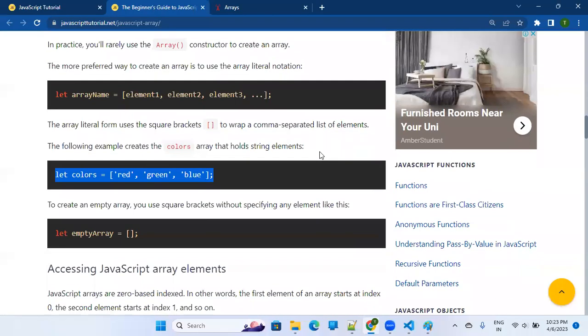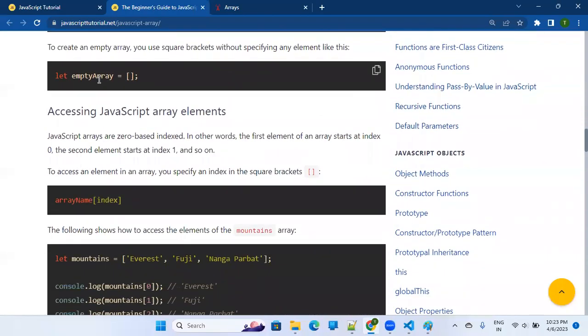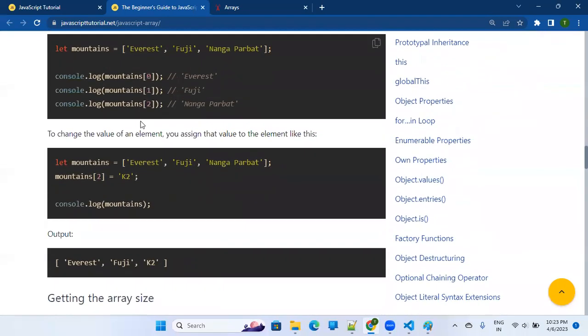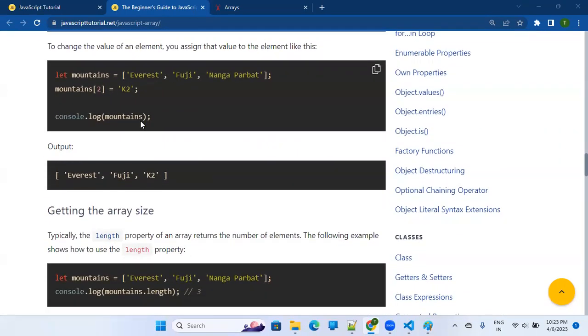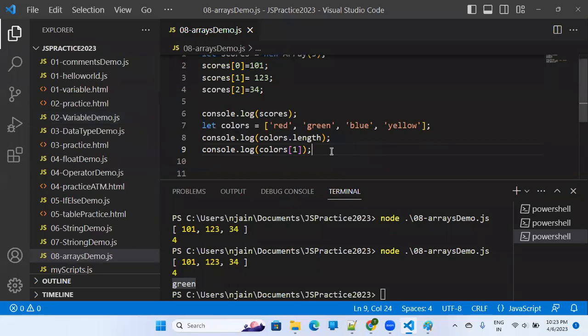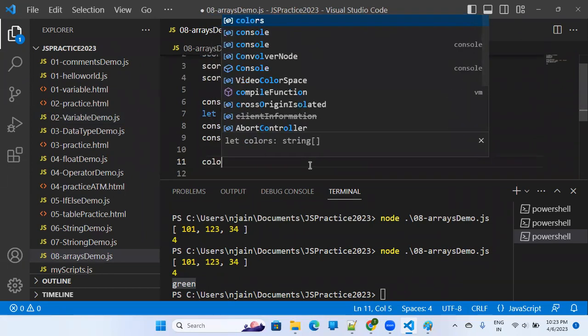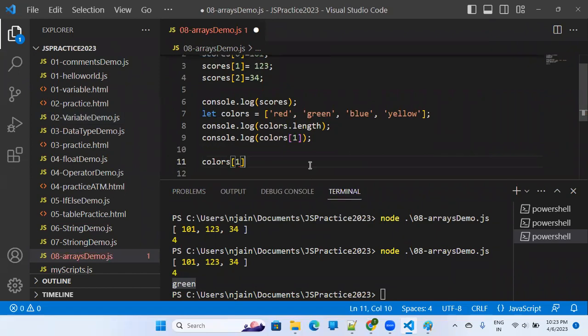If you want to create an empty array, you just keep the brackets empty. We talked about this already. You can override the values also. So let's say instead of green, for colors 1, I want to put a new value. Let's say white.